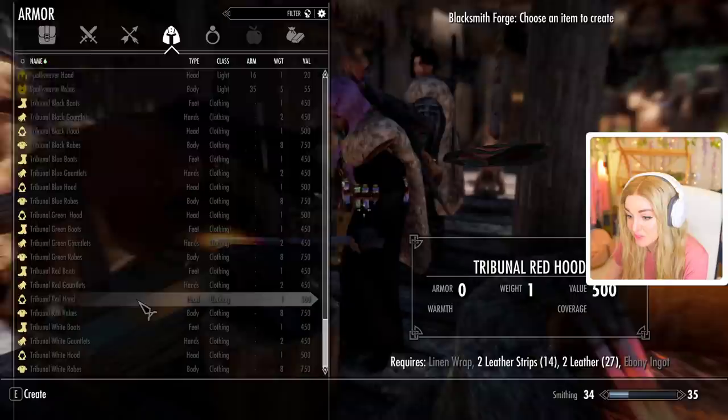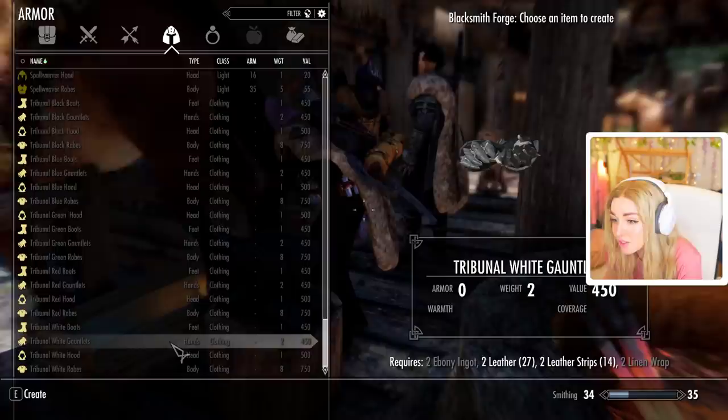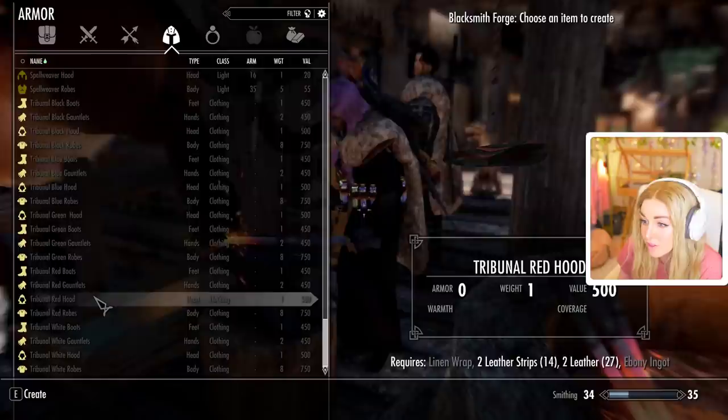Oh, I like these robes too. But I need stupid linen robes. Look at them, they're so cool. I think everything that I want to wear is called Tribunal. Oh, really? Or maybe it's not actually. No, I do not think so. Anyway, what do we make first?